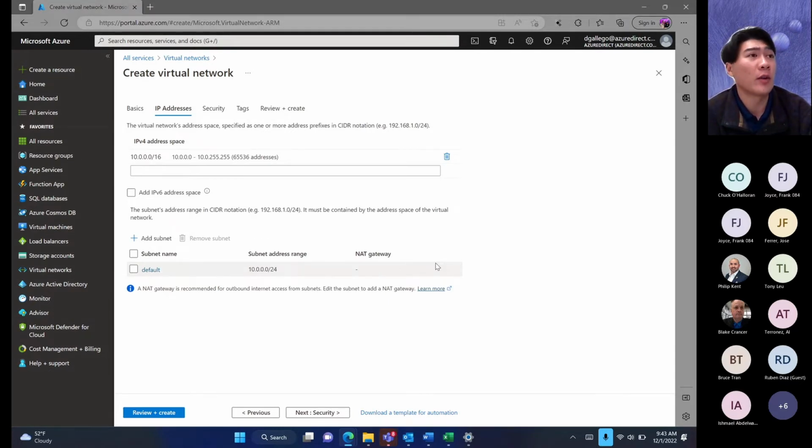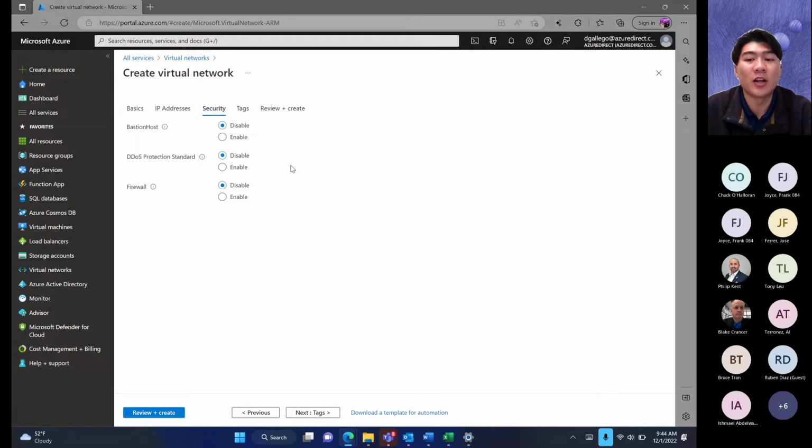Previously, in the past, you actually had to create your own IP address and subnet, which can be kind of confusing, especially for beginner users. So Microsoft has made it a little easier and provided us one from the get-go. So we're not going to make any changes here. However, if you wanted to create your own or add your own, you could easily do so. You can input in this box right here. You can click on Add Subnet. But for today, we'll go ahead and leave those defaulted.